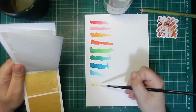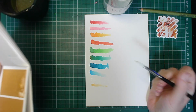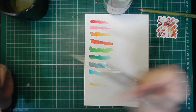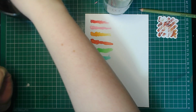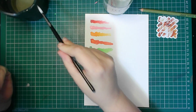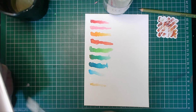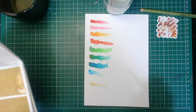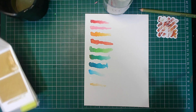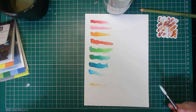See, you get a lovely thick covering at the beginning, and then the less on your brush, the more watery you use, it will sort of end up like that. So I personally would do what our featured artist has done and stick with using gold for accents, and the same with silver, stick with using that for accents and details. Otherwise you're going to end up going through those 2 sheets of each in record time.